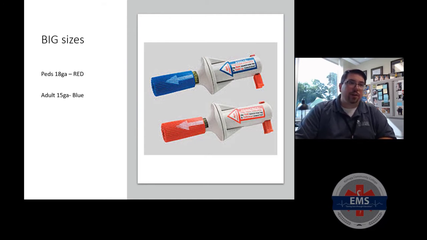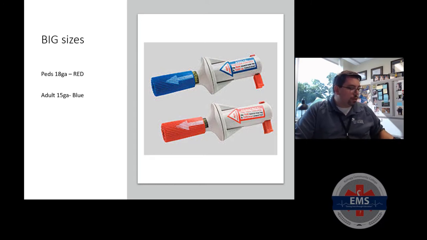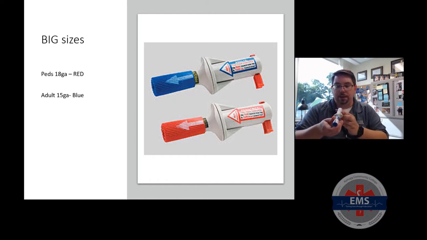For the big gun, we've got to recognize that there's a certain color that goes with it. In this case, we're going to see red will be for your pediatric patient, blue will be for your adult. Going to follow the same type of procedures you would normally do. Find your landmarks. You would remove the safety needle component here that you can see. This is the safety pin that you would use, and you pull that, and then you would allow for the needle to come out here down through the bottom.